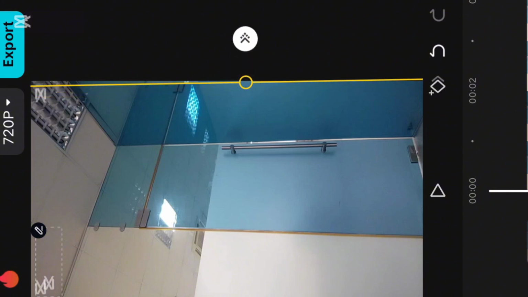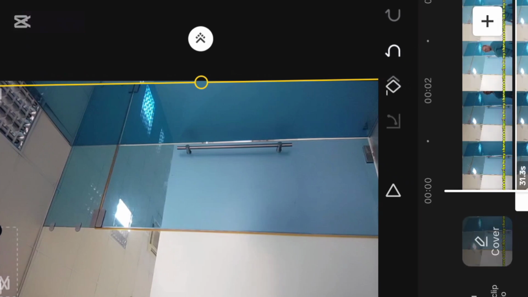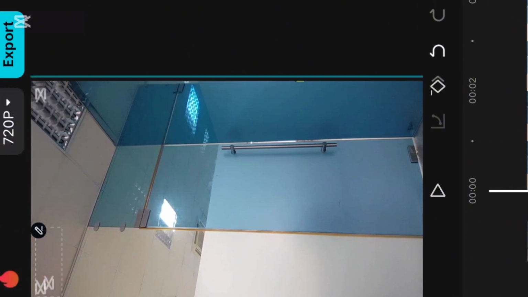Okay, now you are going to click your keyframe. This is when you need to make use of your keyframes. So click on keyframe. Once you click on keyframe, the keyframe will show already. Now all you need to do, as you are going to be moving your video, you'll be moving this mask line gently towards your video, and the words will be following you as if you are walking and the words are following you.